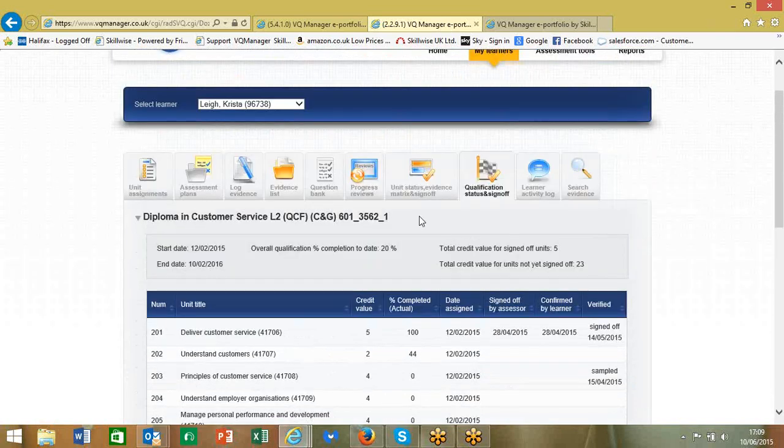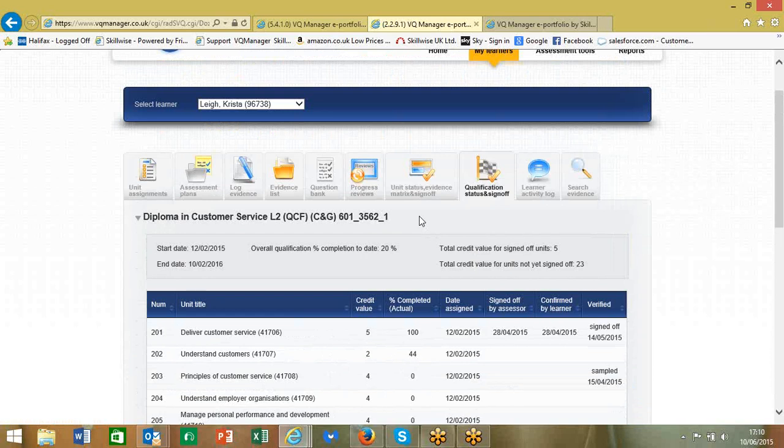In the same way that as an assessor you can return something to the learner and then the learner completes the work and resubmits it to you, the IV or the IQA can also do exactly the same thing, where if you sign off a piece of evidence, a unit or a qualification, if the IV is unhappy with that work or they need you to do something extra, they can return that piece of work or that unit or that qualification to you with some comments on there. Any comments that the IV writes in their comments box are not visible to the learner, they are only visible to you as the assessor.